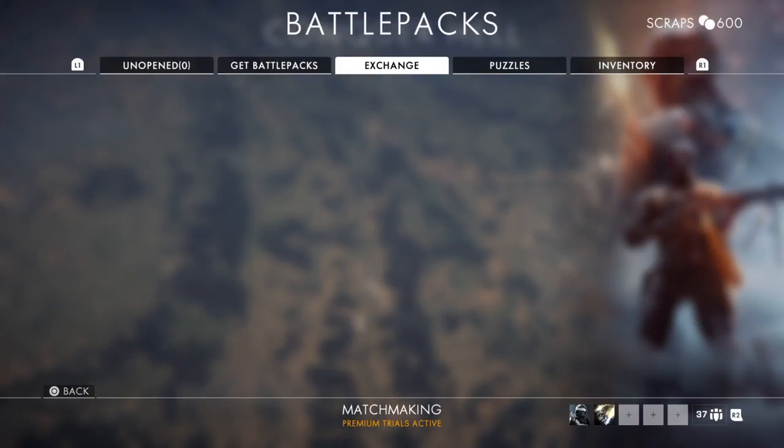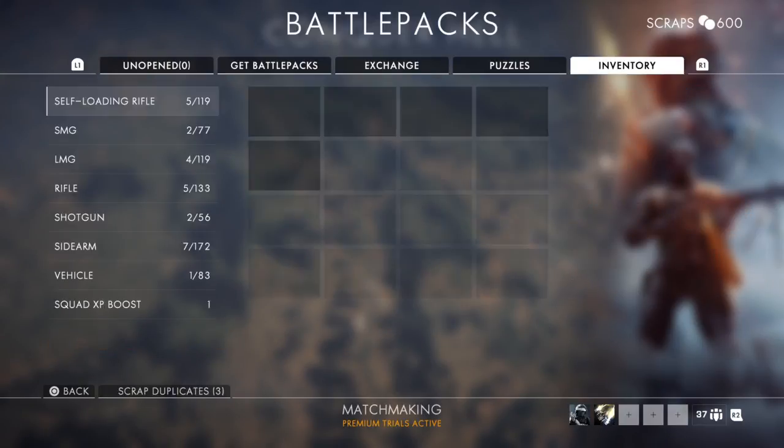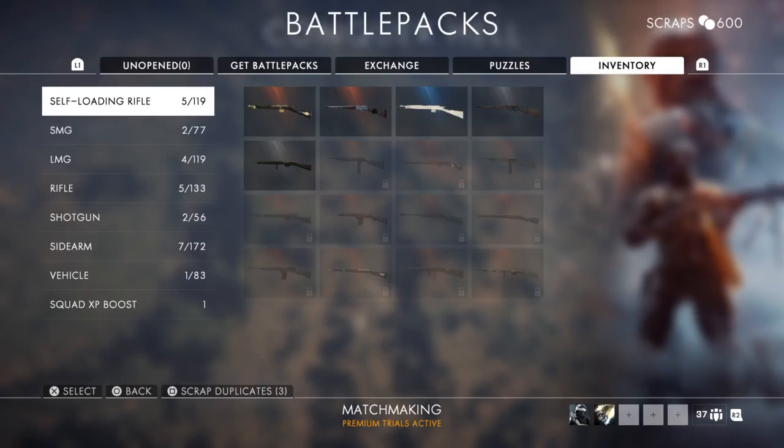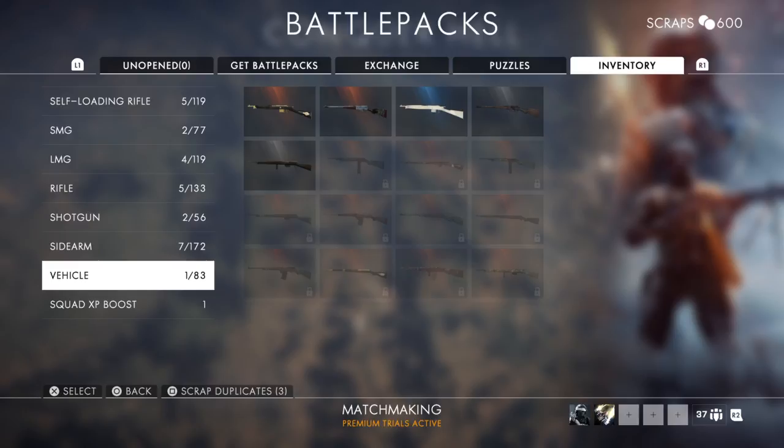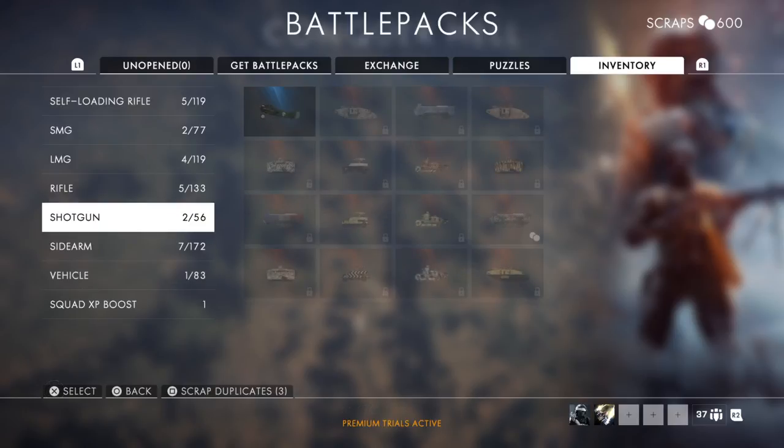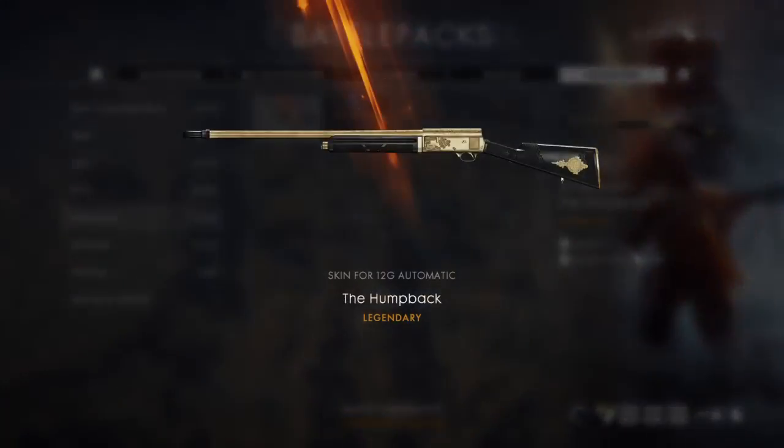Inventory. Sure, you just don't want to just let me do it. Vehicle skins. Shotgun skins. I got a legendary shotgun skin. What's that for? Oh, dang it. Right as I pulled it up, it threw us in a game. I have to join the game separately. I've got a black and gold shotgun skin.